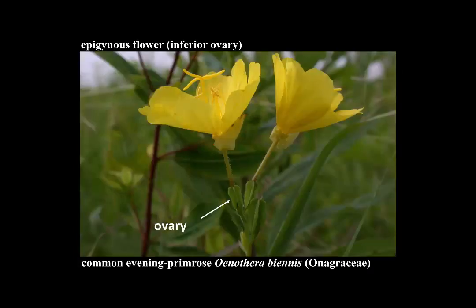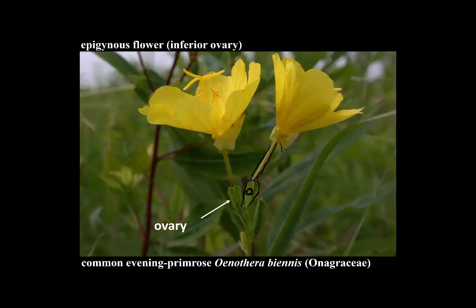Here's a picture of an epigynous flower. It's an evening primrose. And yeah, you have to look sort of carefully to see what this part here that looks like the stalk of a flower, that looks like a pedicel. Look carefully. At the base of this is a kind of expanded and winged. This is the ovary. And there's a sort of inconspicuous hypanthium fused all those things we mentioned before, sepals, petals, and bases of the stamens, and it forms this tube, this hypanthium.